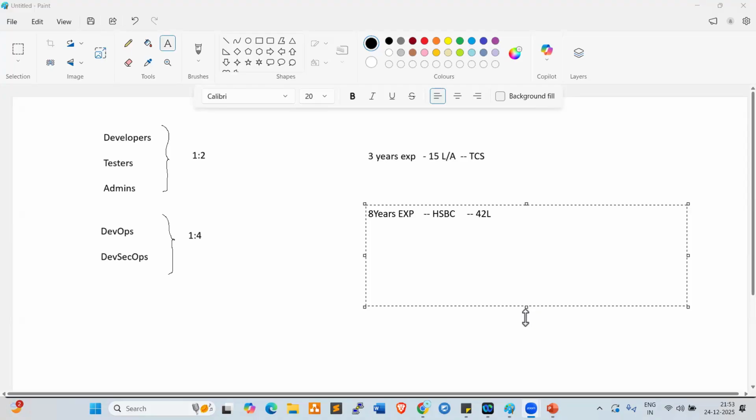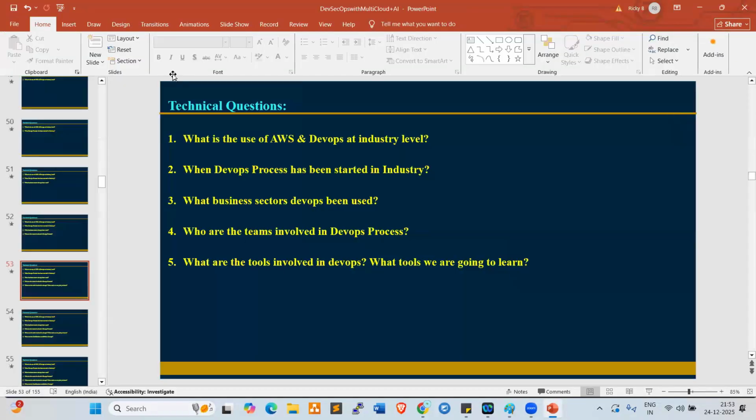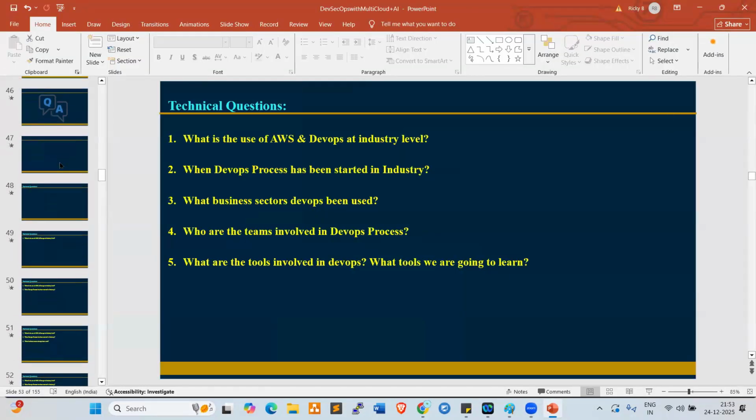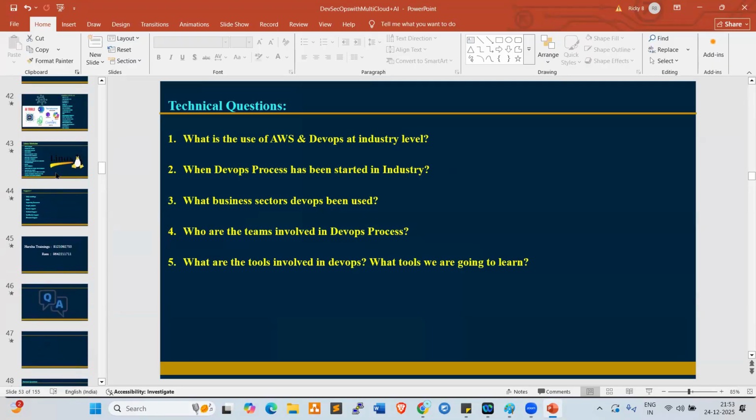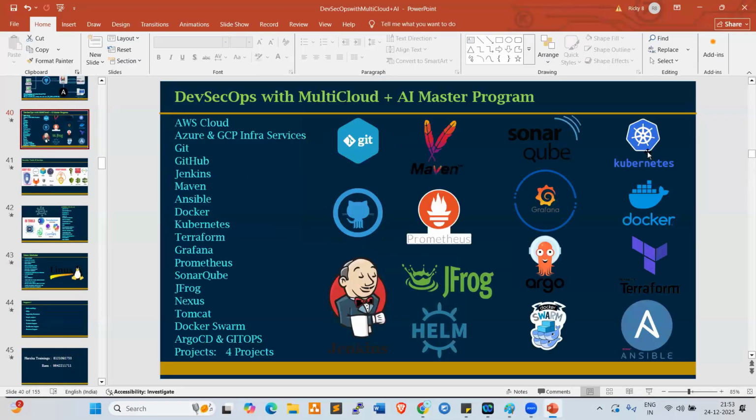Which tools are booming in the IT industry now, sir, especially Kubernetes or Docker? What are they expecting? Currently Kubernetes, Docker, Ansible, Terraform, these 4 tools are very, very core tools, Andy. So we need to focus on these tools first. Ansible, Docker, Kubernetes, Terraform, these 4 tools are very core tools. Along with this, Jenkins is also a very core tool. So these 5 tools are very, very important core tools.